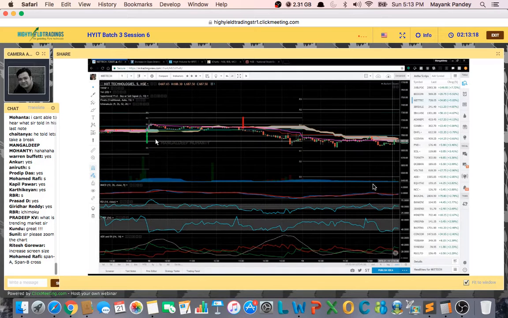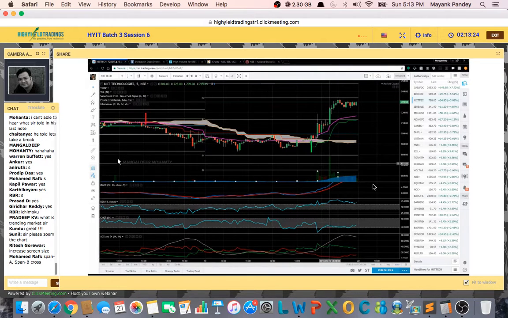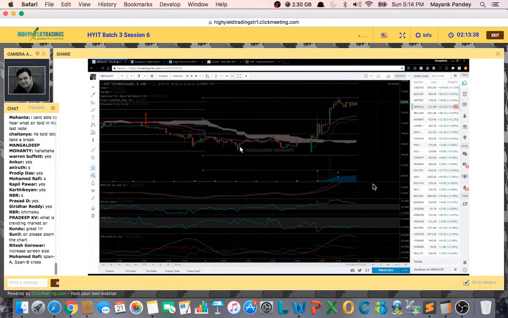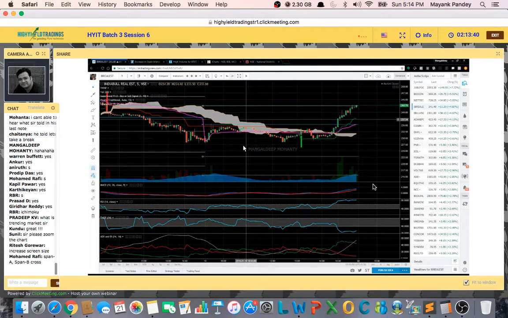IBE real estate. In this case, see, it has not come from above and then pierced and come down. So in such cases, the movement is not that strong. If it had been coming from the top, pierced the Ichimoku cloud and closed below it, then I might think that it would have gone more down, with more downfall. But in this case, the candlestick actually entered the Ichimoku cloud, went half the distance of the cloud, and then again started falling.